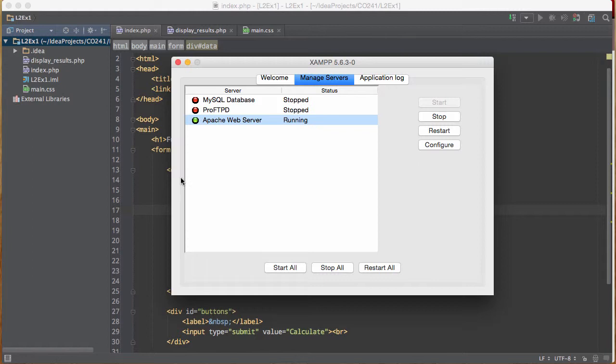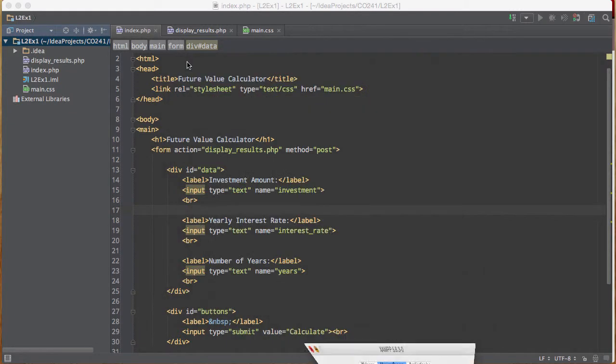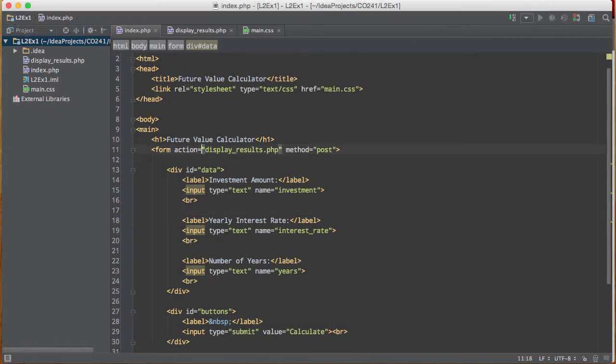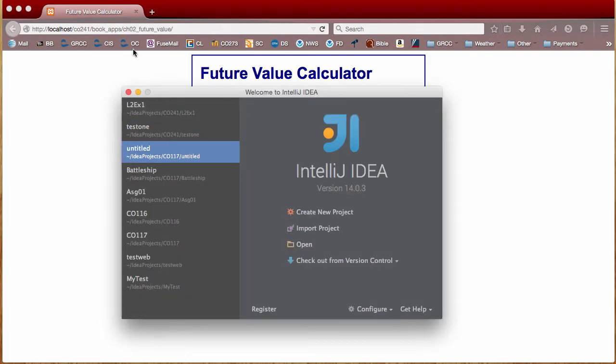So the very first thing you want to do when you install XAMPP, whether it be in Windows or on a Mac, is make sure that you can start these servers on your machine, specifically Apache and MySQL. So I'm just going to assume that you've done that and that you're good to go with that. Now, the other thing that I'm going to show you that's different is this tool, IntelliJ, which is what you're looking at here. And let me just go ahead and close this project so I can just show this to you here.